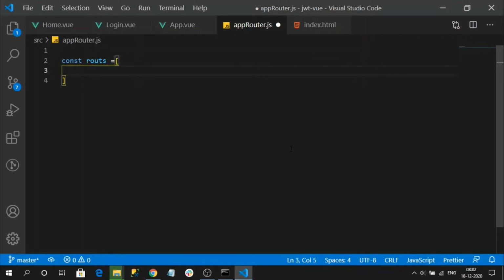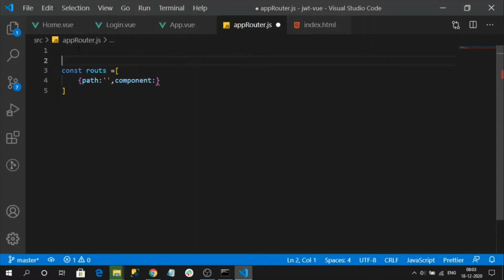This variable takes an array of our routes. So the routing configuration is like the properties where we configure our path, and to that path we need to configure a component, meaning for that path which component is to be rendered.